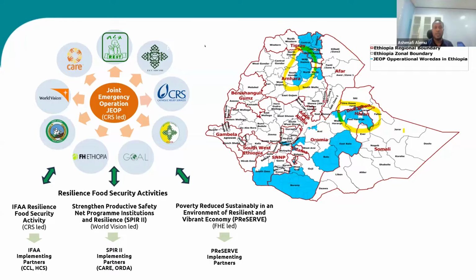So these are the places, especially the yellow encircled areas, where JEOP overlaps geographically with these development projects. Next slide.